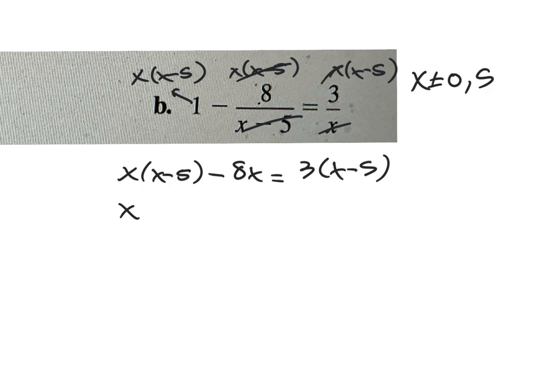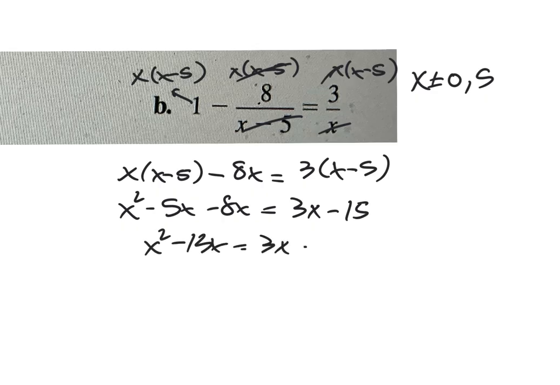So on the left-hand side, distribute the x. Over here, distribute the 3. Now I'm going to combine some stuff here. That's going to be 13x. Over here, we've got 3x minus 15. Now, like I say all the time, I see an x squared. Anytime I see an x squared, I'm thinking factor. Moving stuff over, if I move the 3x over, it's negative 16. If I move the 15 over, it becomes positive 15, and that equals 0.